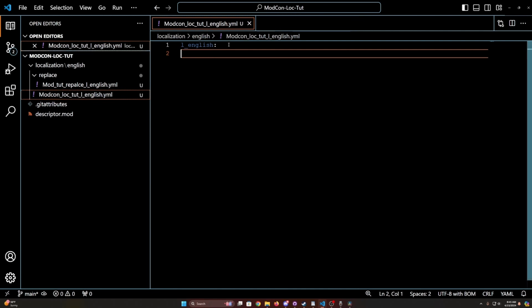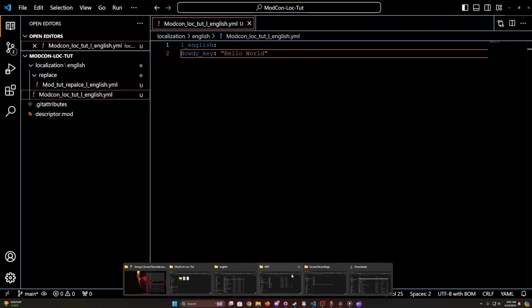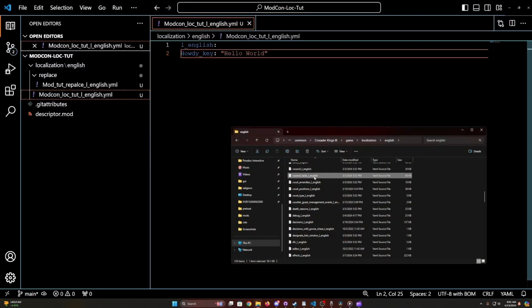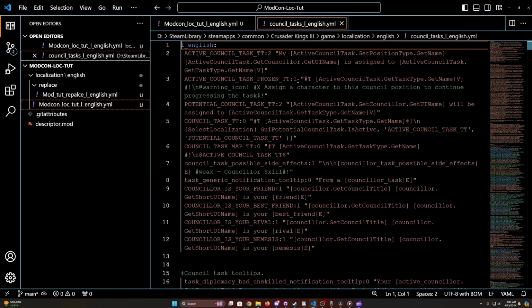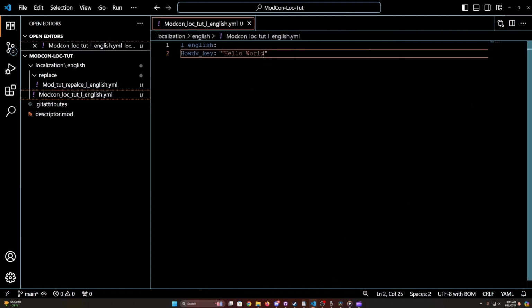To set up text to be displayed, we want to define a localization key. A key is a string of plain text letters that we can reuse in script to state what text we want there. So here's our loc key. We will then write our text in quotes as shown here. Every programmer's first string. It is important to note that developers use numbers after the loc key to state the number of revisions they have made. As shown here, the numbers will actually ruin color formatting for YAML files and should be avoided for clarity.